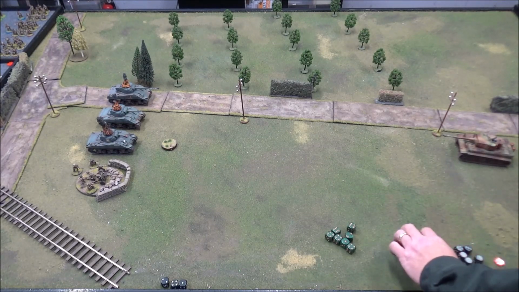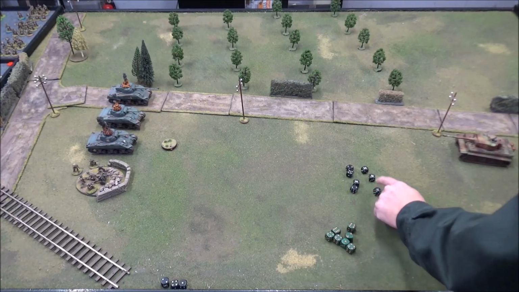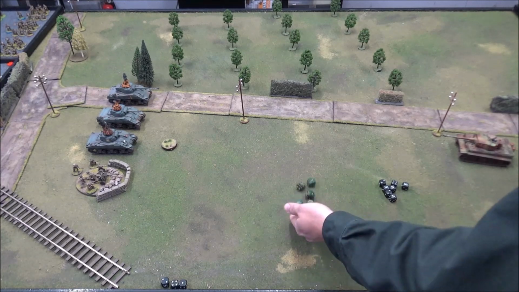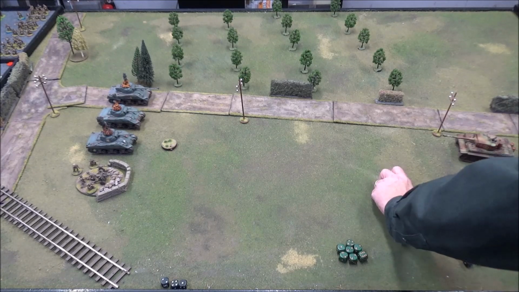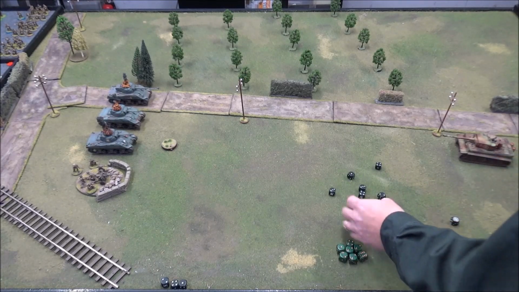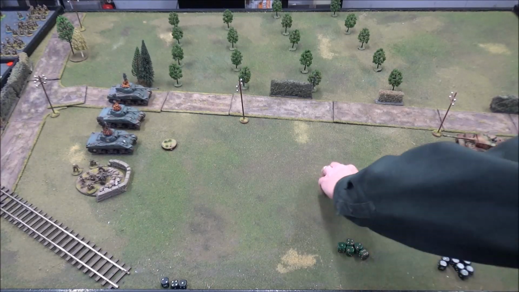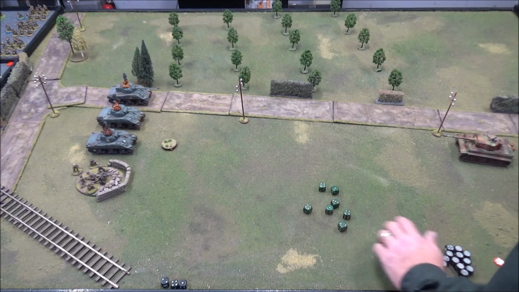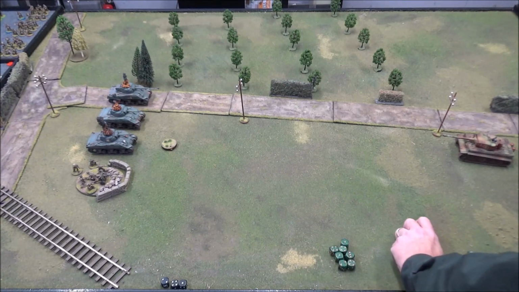So the Sherman or the Tiger will fire back to the HE in 4s. Oh yeah. 1, 2, 3, 4, 5. This should do something. No, it does not. Nothing. Then the machine gun. Nothing. No. So back to the AT gun. It's a hit. And nothing. Yeah, nothing.